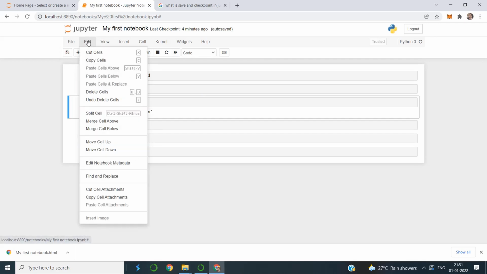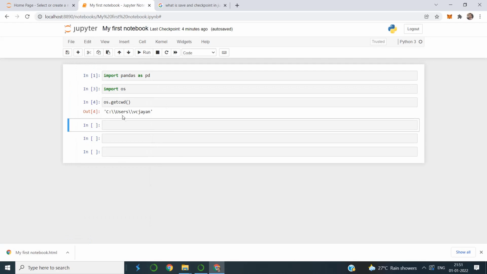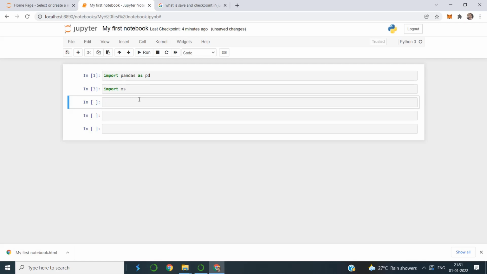And the next option is that you can delete cells. We discussed the shortcut keys, escape plus dd. So we'll see how it works. If I check this, hit the escape button, and hit the D button 2 times. So it's gone.